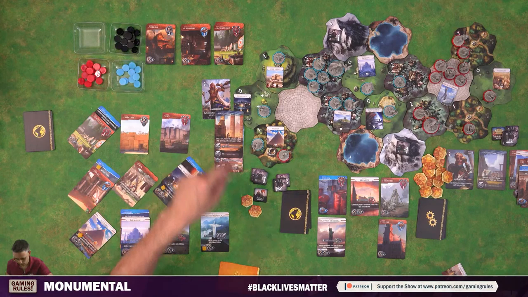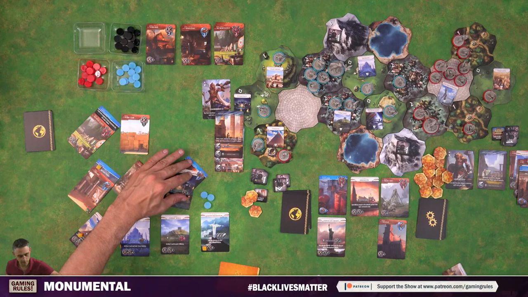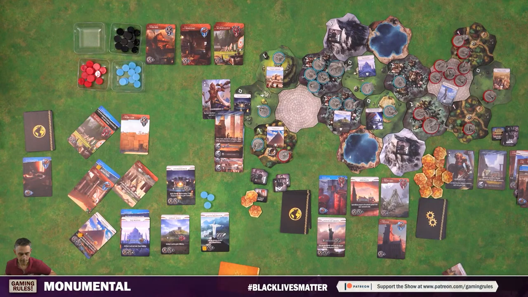I archive a card, which will be this. I reinforce a card, which will be this, which means that gets discarded. And I gain 2 production. Oh, right, okay. Which I'm probably not going to do anything with. Maybe I will. Maybe I won't.